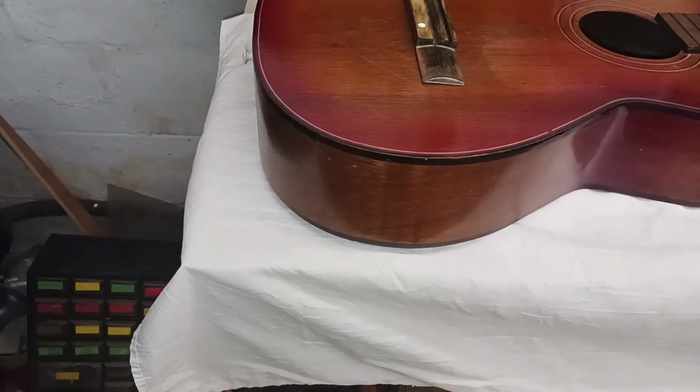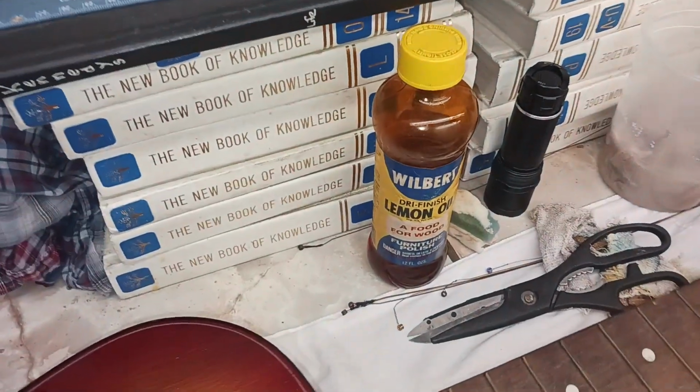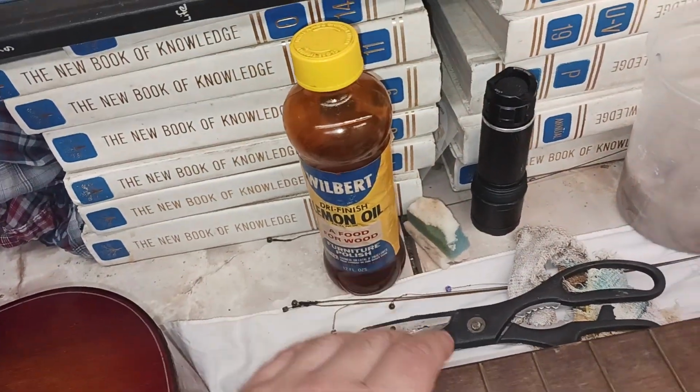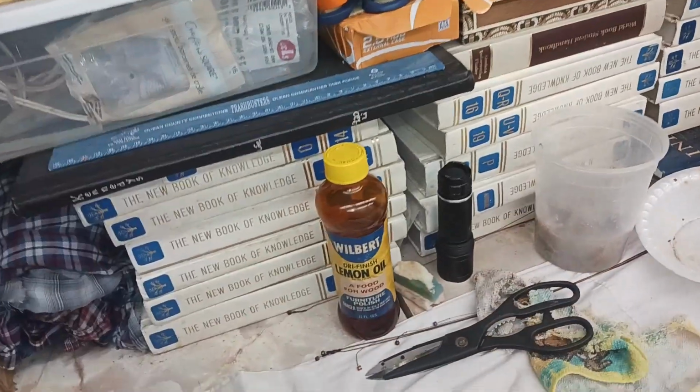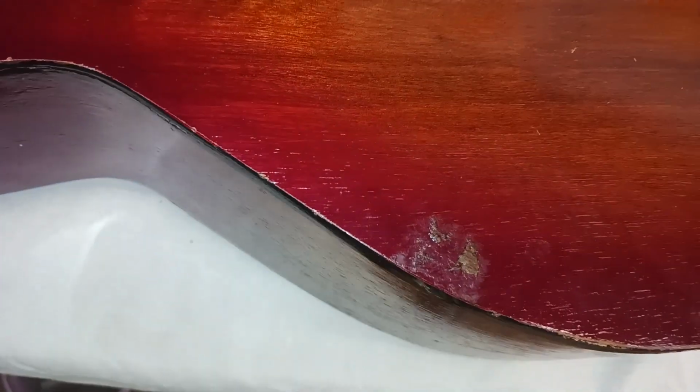You see that? Quick work, man. Quick work with old Wilbert. That's because the magic erase sponge will mess up the finish. It's real bad. It'll scratch it up, like water. Anyway, let's take a look at this, man.